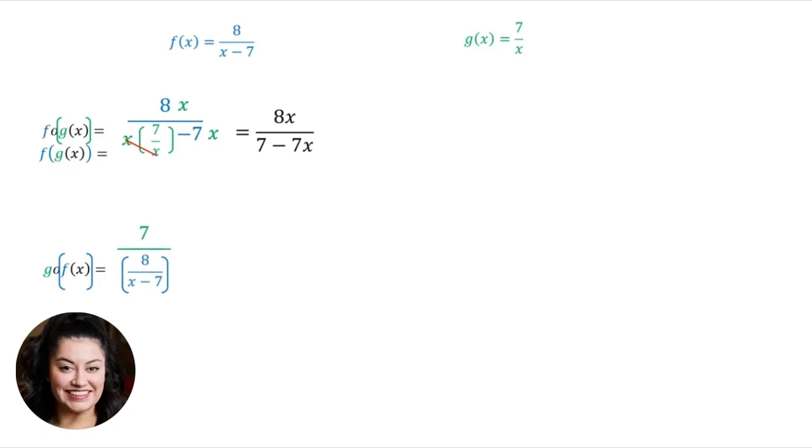I'm going to go ahead and simplify this fraction by multiplying by the smaller denominator, x minus 7, to each term. On the bottom, the division and the multiplication will cancel. And on top, I'm going to have to distribute my 7 to each term. 7 times x is 7x. 7 times negative 7 is negative 49. On bottom, I just have an 8.